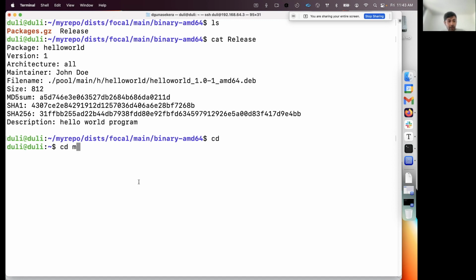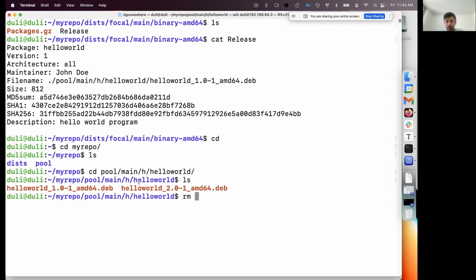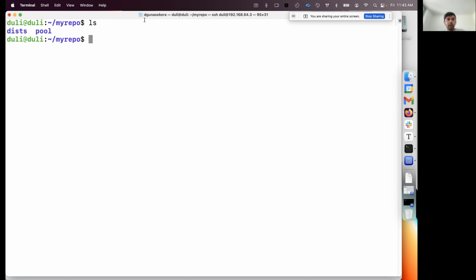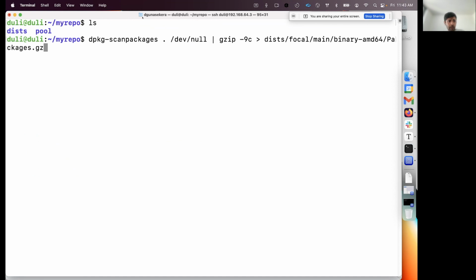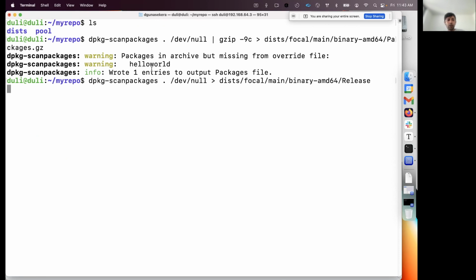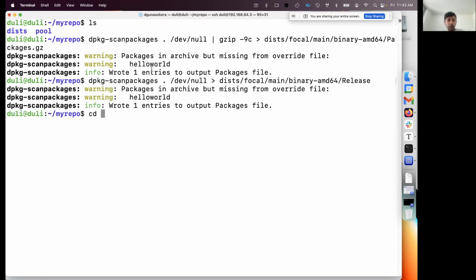So let's remove the first version, and let's recreate these files in hope that it will select the new version, so that now we've basically removed the old version and created a new one.